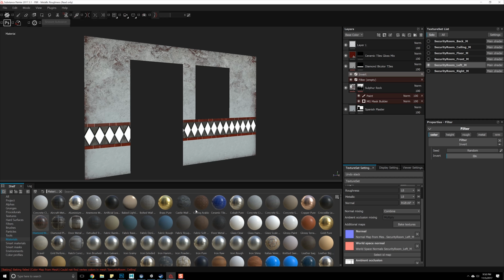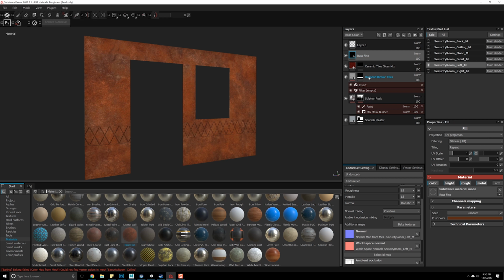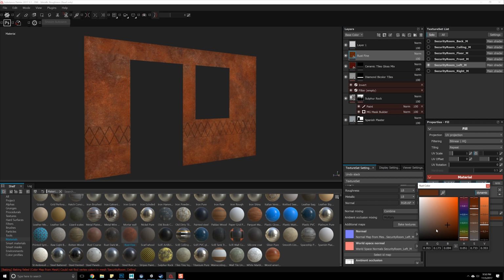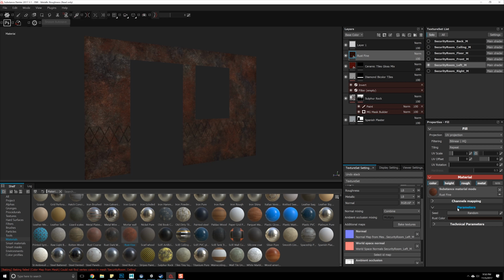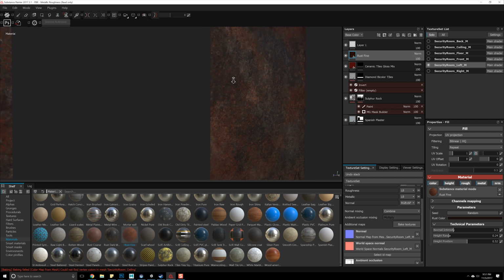Oh, there was one thing I did. I added rust, didn't I, before I finished. So let's go back up here to rust and give that a really good darkish. Once again, we're going to keep pushing it towards that red, I think. Something like that. And we'll keep normal on there. Not that it matters, really, but we'll push it a little bit. And the height, it's rust type dirt, so I'll get it a little higher.